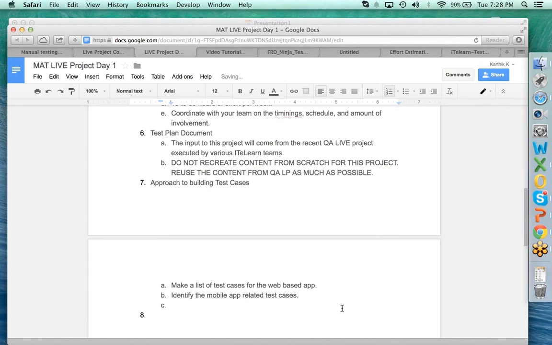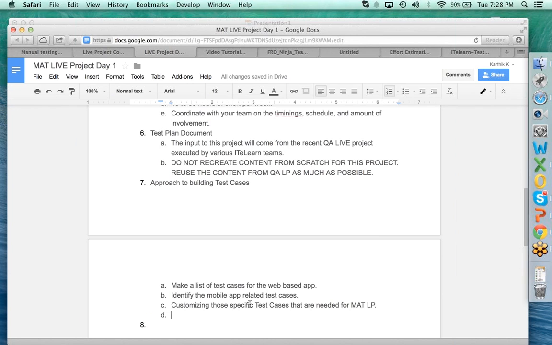What is specifically important for a mobile app? All right. What is it that you need to be testing? Then talk about customizing those specific test cases that are needed for our mobile app testing live project. It's MAT LP, mobile app testing live project.